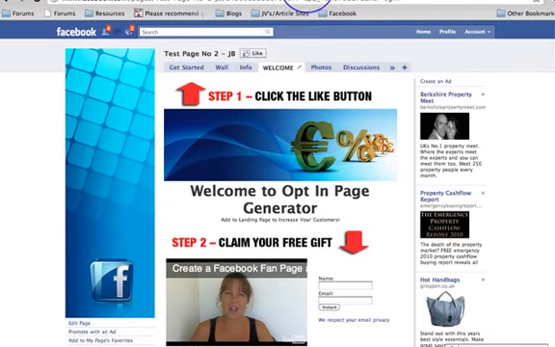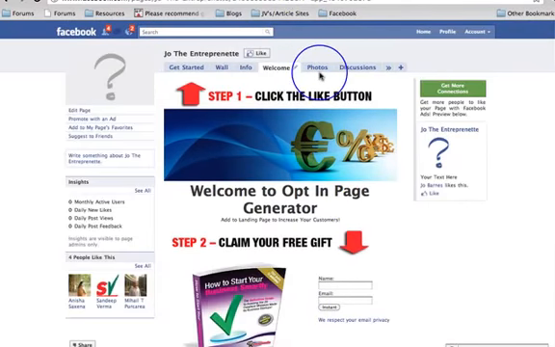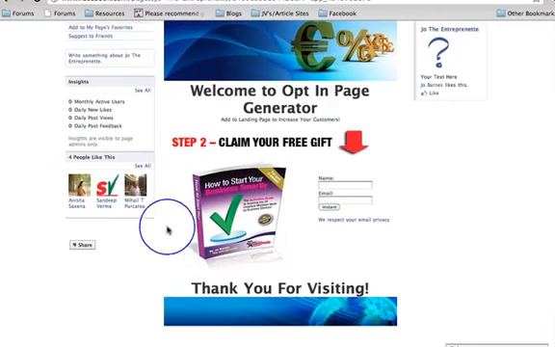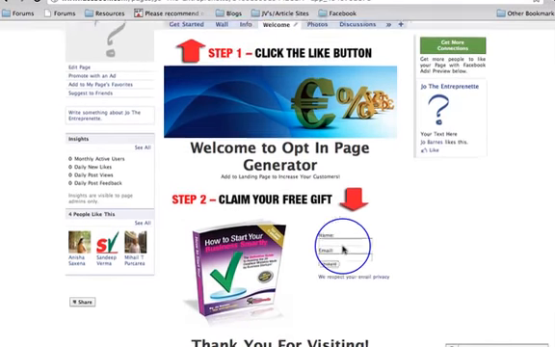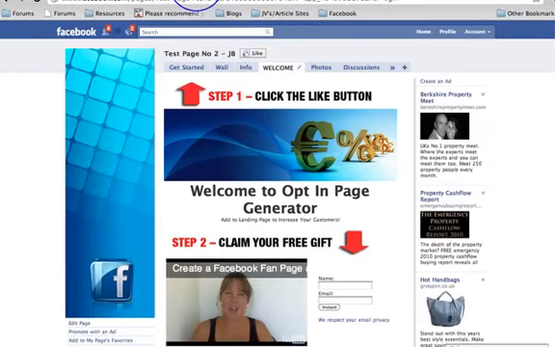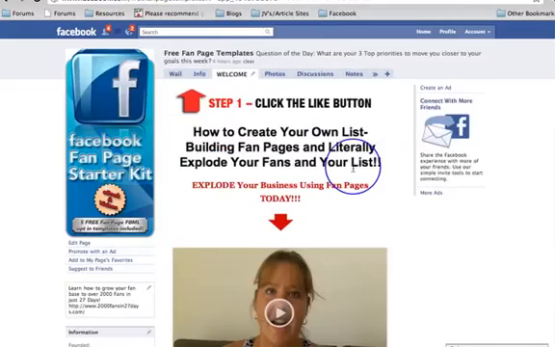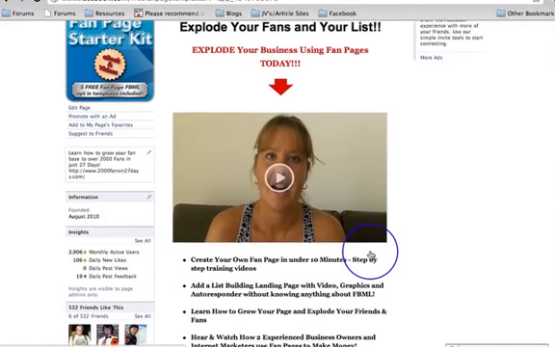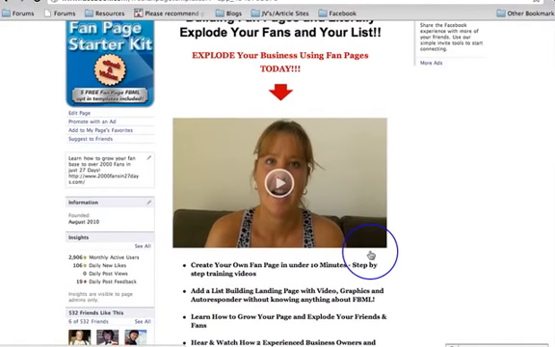And then last but not least, for those of you who perhaps aren't too keen on video, you can replace it and just put an ebook image or your video product series or whatever it is that you want on your landing page. All of this is what I'm going to show you in video 2, exactly how to create your list building landing page. So for now, let's get on with how to create your fan page.